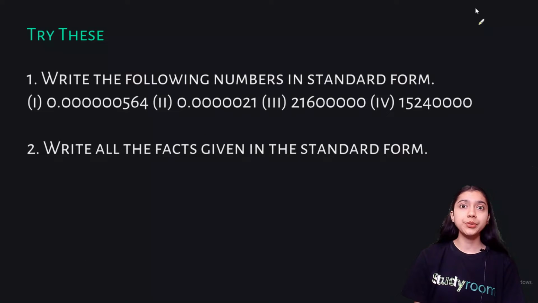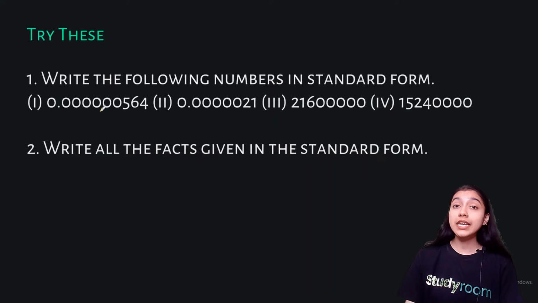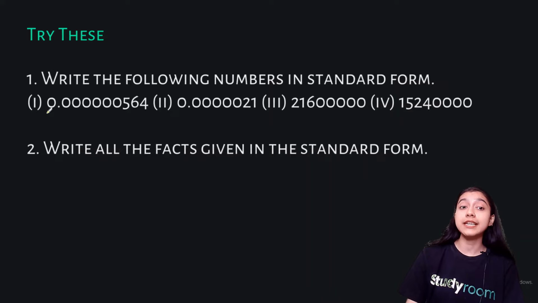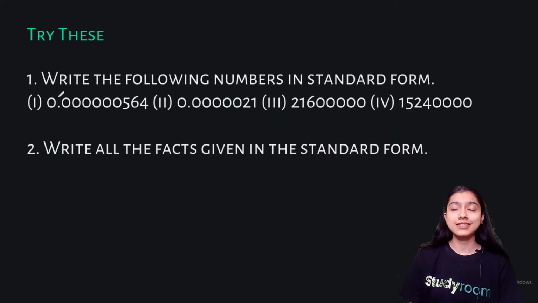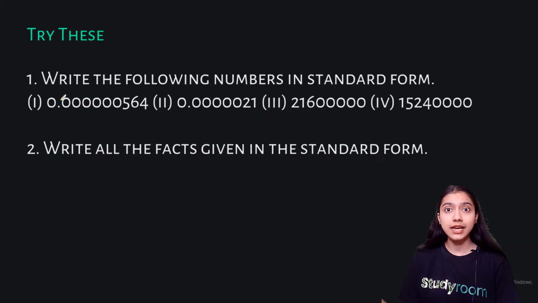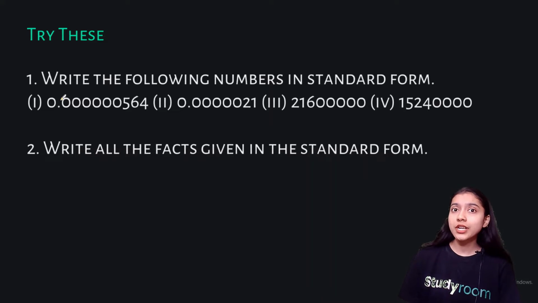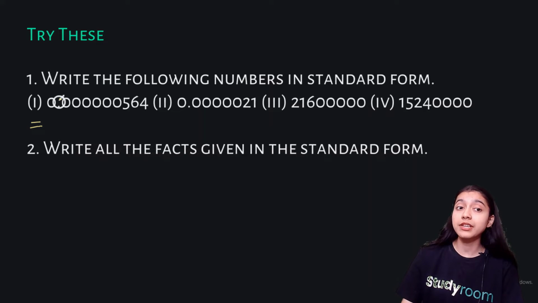Now that I have taught you the basic rules, let us try expressing the given numbers in standard form. So the very first number we have over here is this. Now observe this number. This is a very small number. So in case of a small number, we have to shift the decimal place towards the right hand side. And in this case, the exponent will always take a negative sign. So remember this and try finding it out. So the standard form of this will be, we have to shift this decimal place towards the right. Now let us check how many places we are shifting.